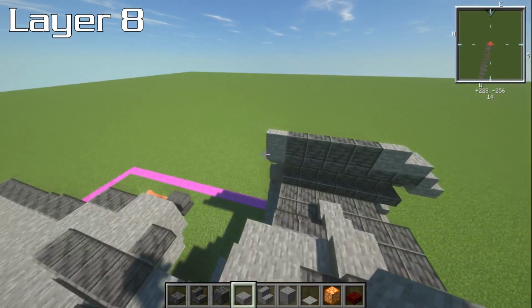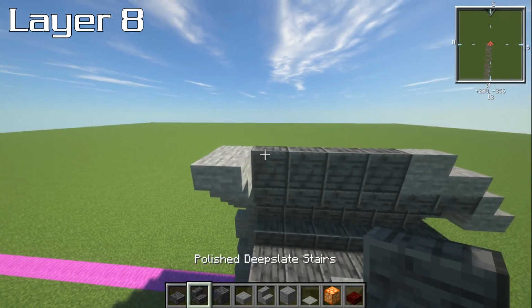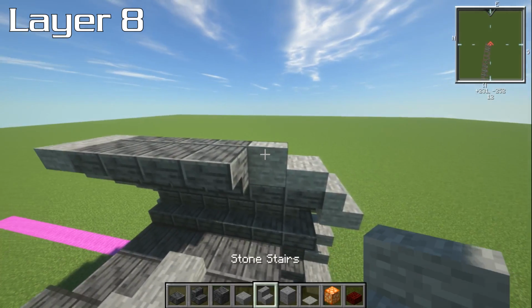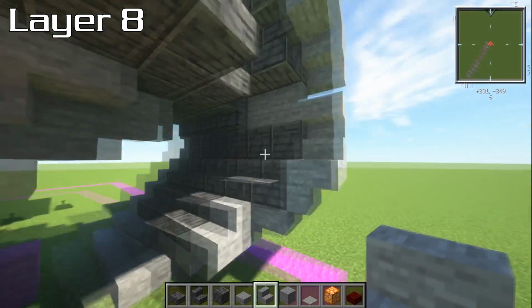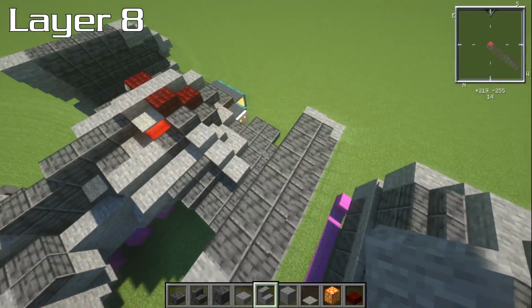And then on the back part of this, we're going to have an upside down stone stair, 4 upside down polished deep slate stairs, 1, 2, 3, and 4. And then an upside down stone stair. I'm pretty sure that's right. Yeah, it is, that's good. I was just thinking, weirdly, is that right or not? You know, when you doubt yourself.